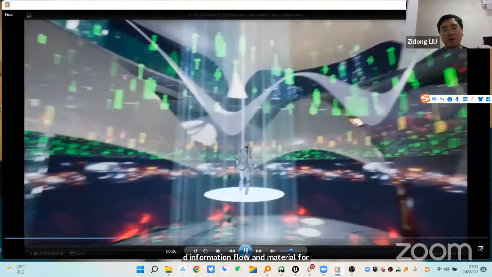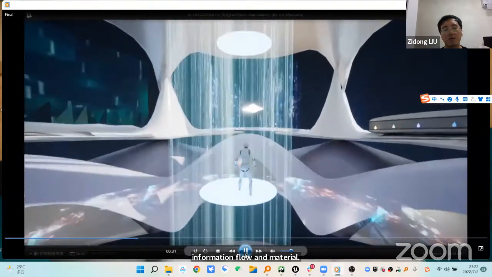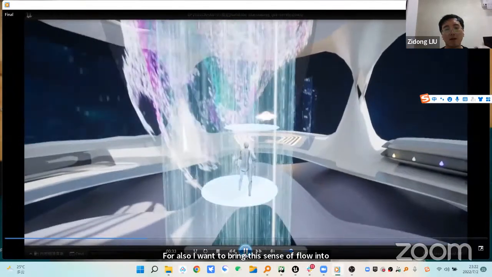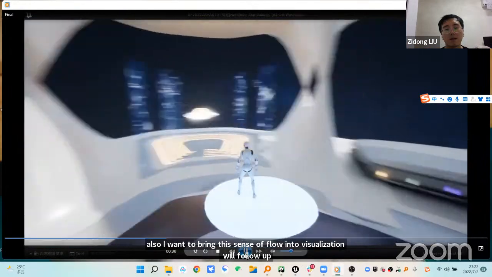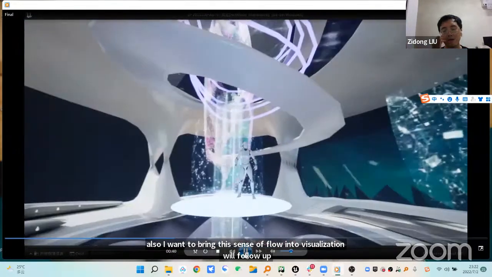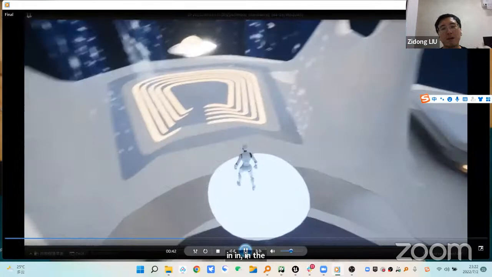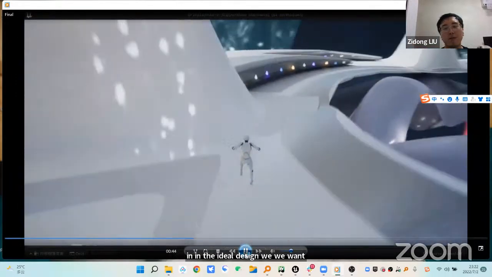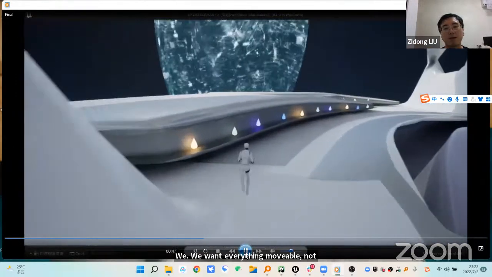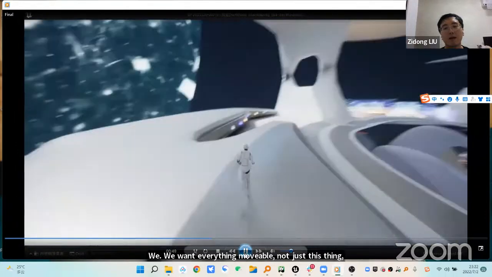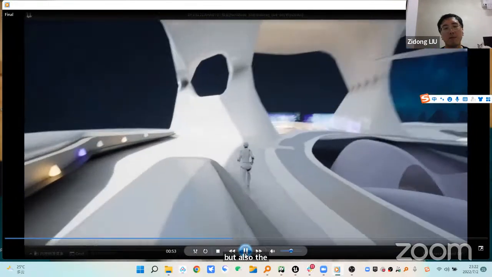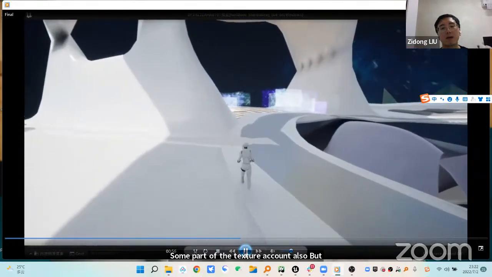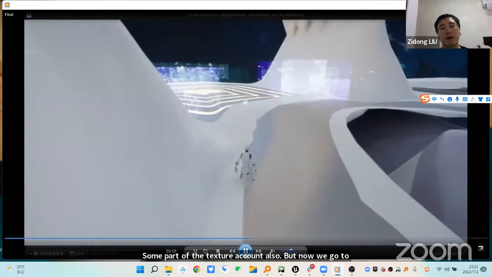I want to bring this sense of flow into the visualization of our project. In the ideal design, we want everything movable, not just these things, but also some parts of the architecture. But now, due to the technology limitation, we just achieve some part of it.